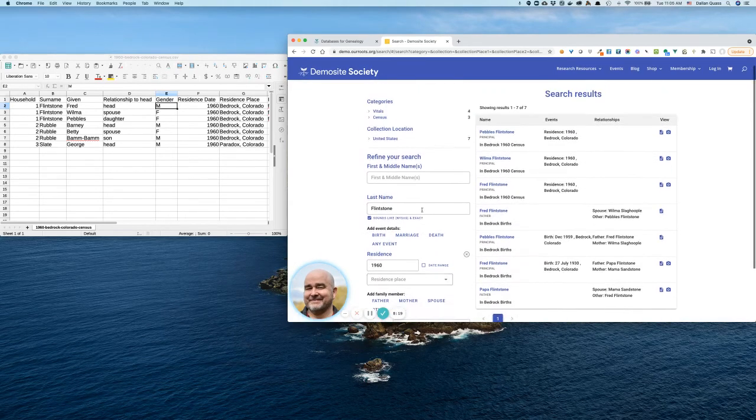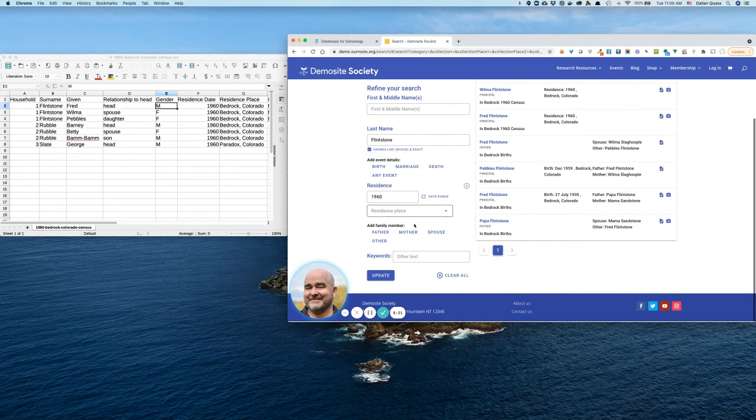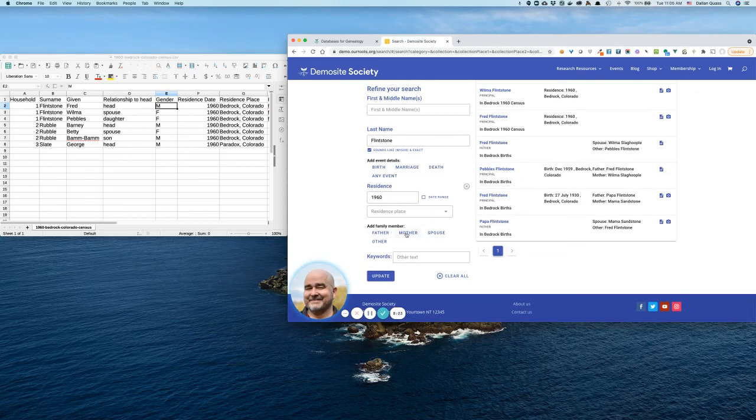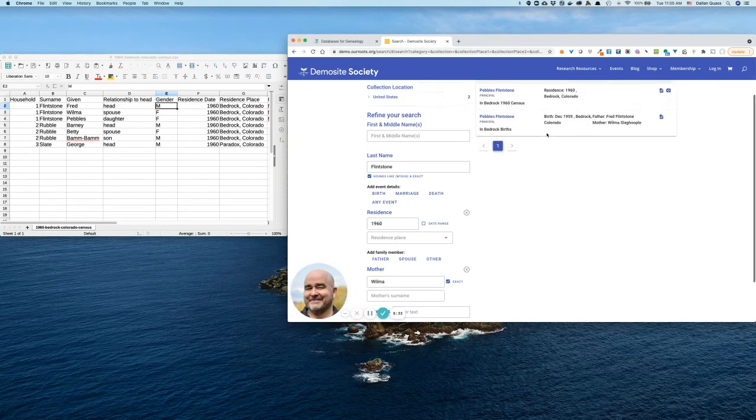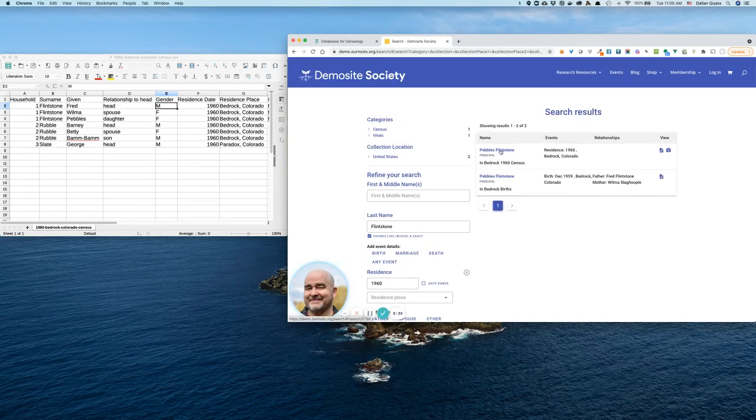If I wanted to, I could say, well, I don't want just any Flintstone. I want a Flintstone whose mother is named Wilma. We'll require that. Let's update our search, and now we just get Pebbles here.